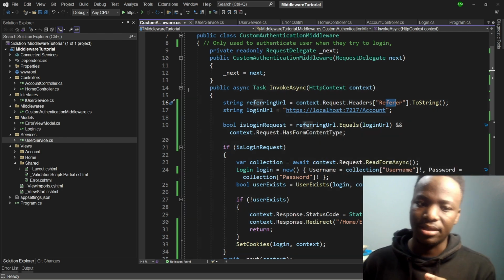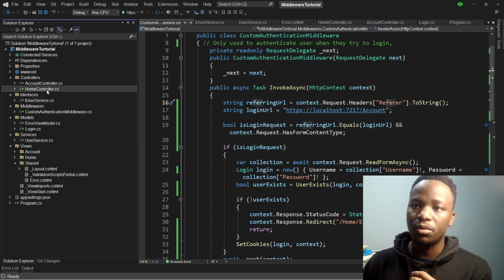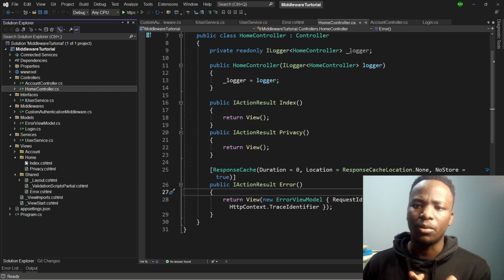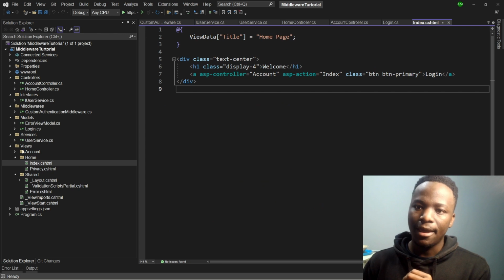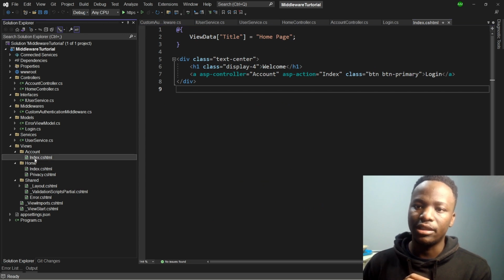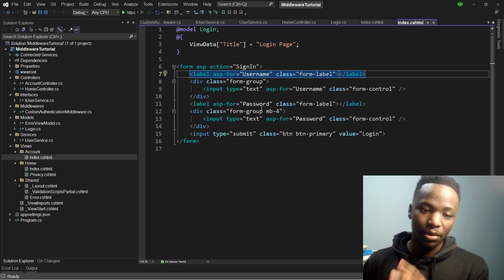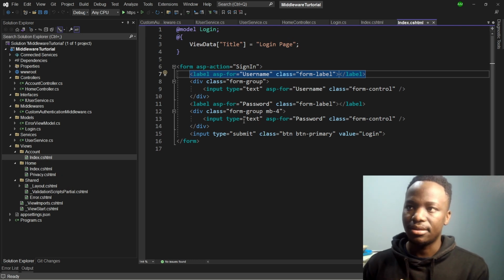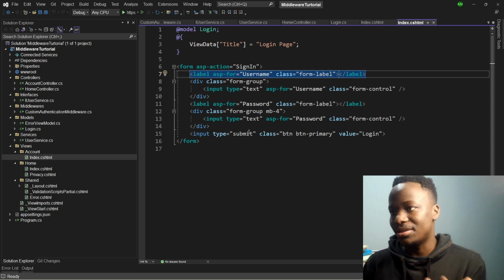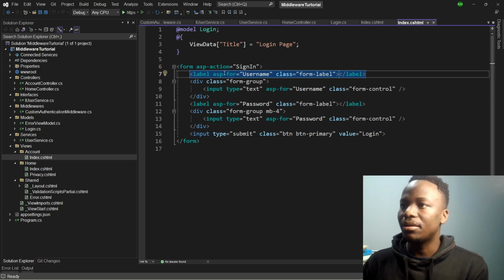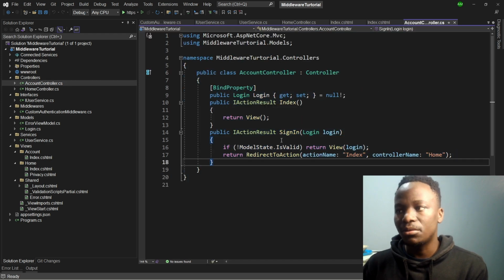Now let's go back to the part where I said I want to introduce you to this application. I have two controllers. The home controller has, I think, two pages, the first being index. This will be our LinkedIn page, nothing interesting. And then we have another view called index within the account controller, which is our login form. This is where we're going to be testing most of the things. It has a model of type login, with username and password. When we send this, we're going to be sending it straight to our signing within our account controller, meaning everything will be sent there.